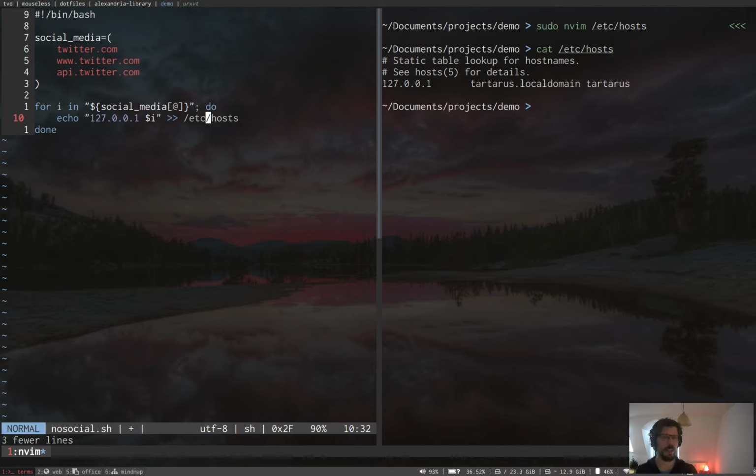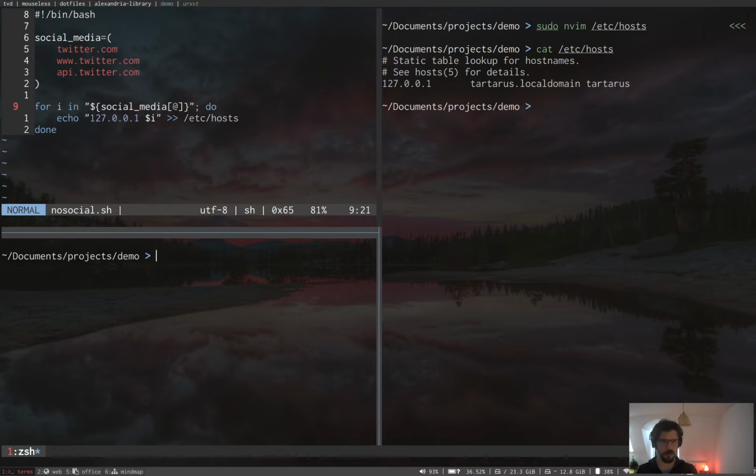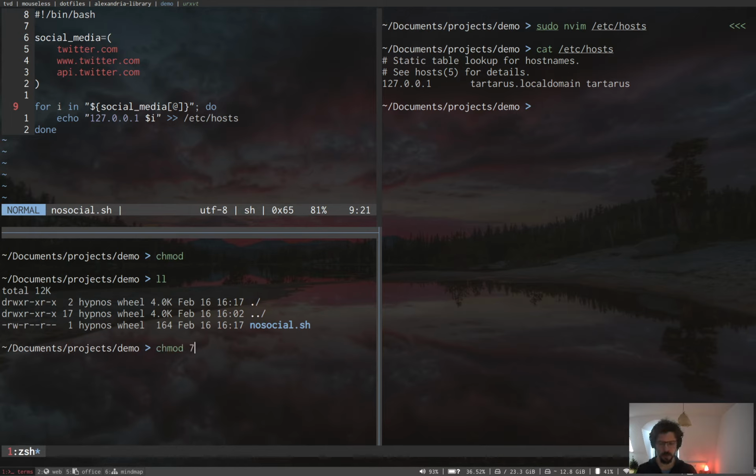It's /etc/hosts in my case because I'm running a Linux-based system. But if you are on Windows, I think it's Windows System32 drivers, something like that, and it's /private/etc/hosts for macOS. I will put all of that in the description. So here I am. Normally this is working, but who knows? We need to try. So let's open a new pane and let's try to run our script. But before, I need to change the permission for my user to have the authorization to execute my script. And now I can run it.